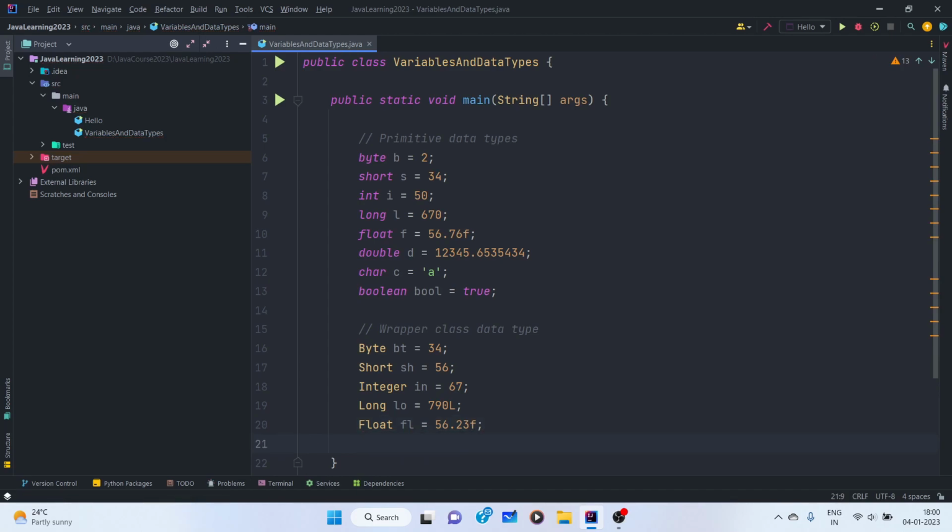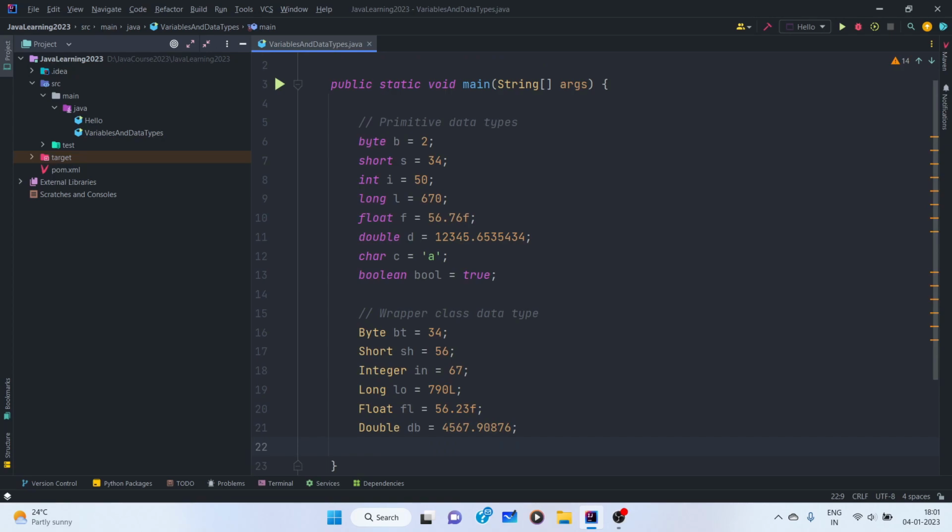Then we have double, db equal to 4567.90876. Then we have a Character class which stores a character, so ch equal to, you can store something like t.